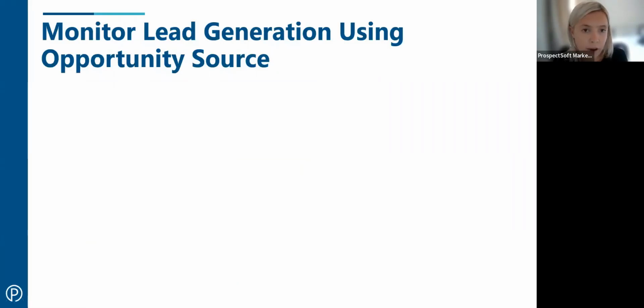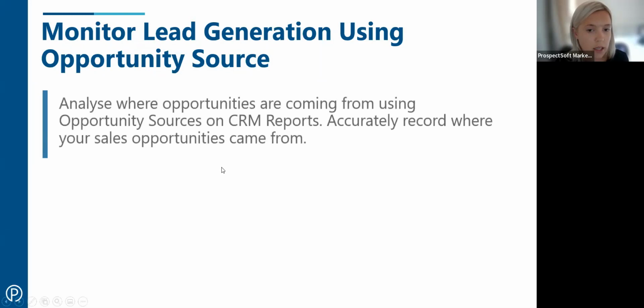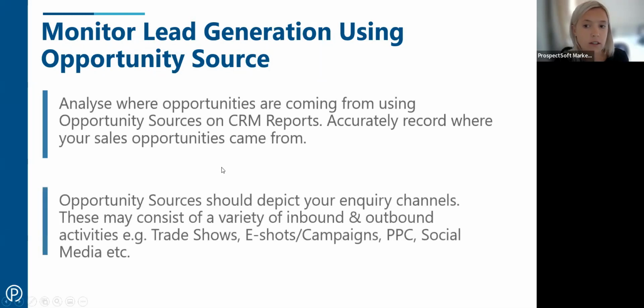So our final configuration is our opportunity source. Opportunity sources are really useful to analyze where your potential sales are coming through from. So where are your channels of inquiries coming from? And obviously by filling out the source, you can then run reports to find out where each of those opportunities are coming through from, and seeing where your return on investment is being most beneficial.